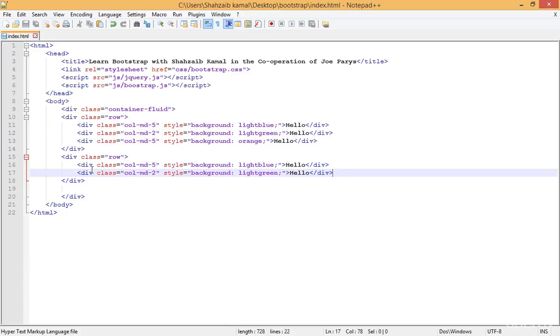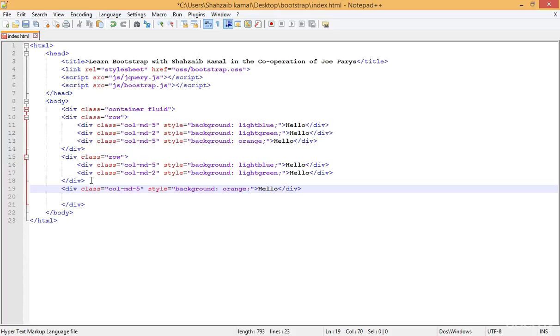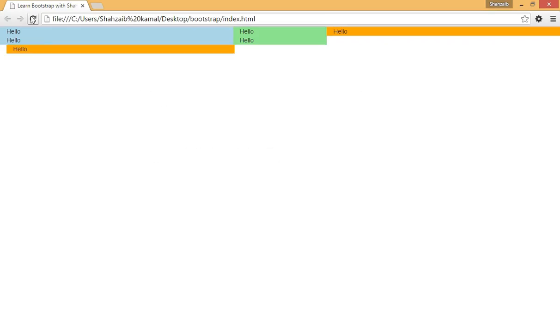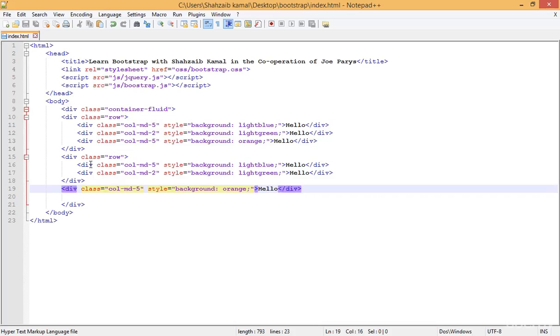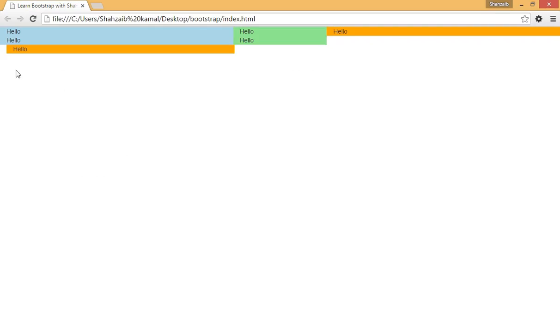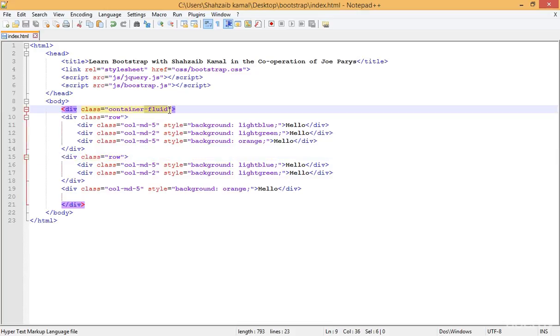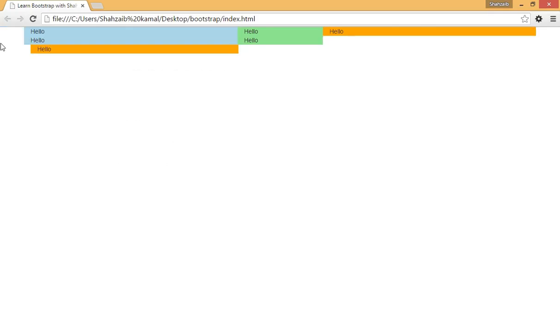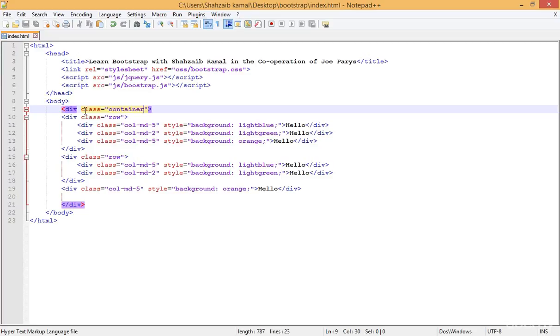But if I copy the last one and instead of pasting inside the row, I paste it outside of the row, save and refresh, now you can see that the next hello is not in the row. Actually this is after the element. By using the row you can see that it healed the extra space of the container-fluid. It's still not going after the container.